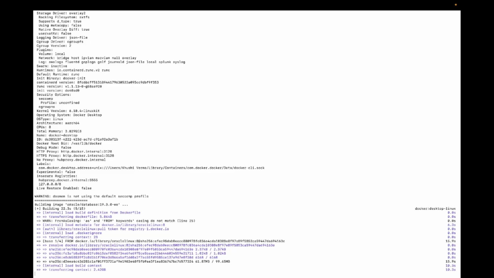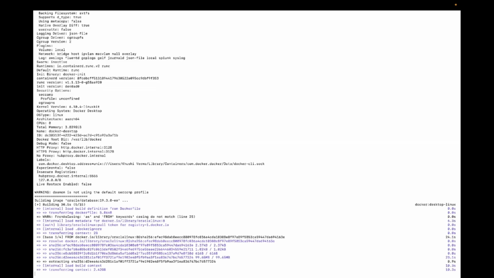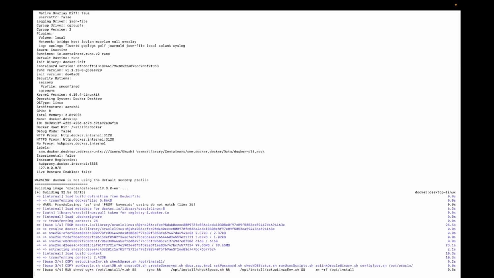In the meantime, I would like to explain the types of databases here. As far as I understood, before I ran into this problem of Mac Silicon not having support for the Oracle database, I realized that there are two types of databases.